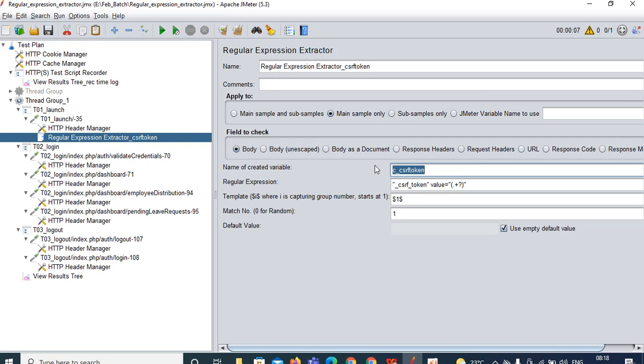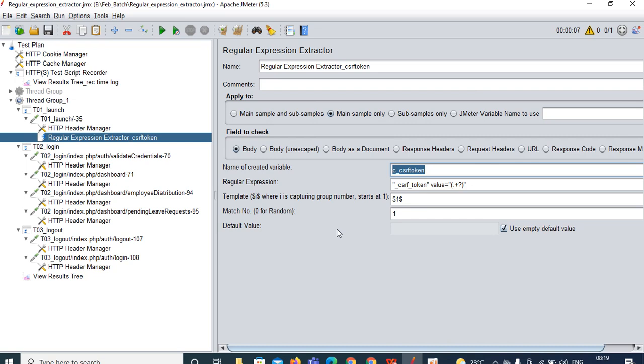This is the requirement, which is what the client is telling me. Whatever token you are extracting here, you need to write into the local file. That is the scenario. In the interview, people will ask you: I have a scenario where I want to capture the CSRF token, or a token, and whatever token I have captured, I want to write into the local file. What is your approach? They will ask you this question directly, the same type of question, in the interview.